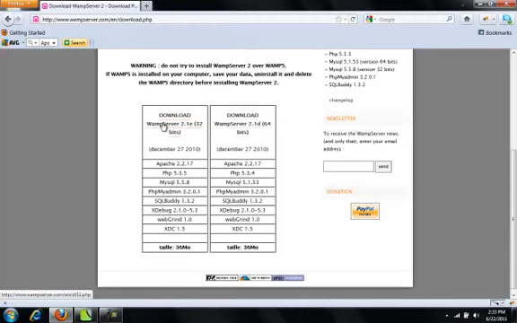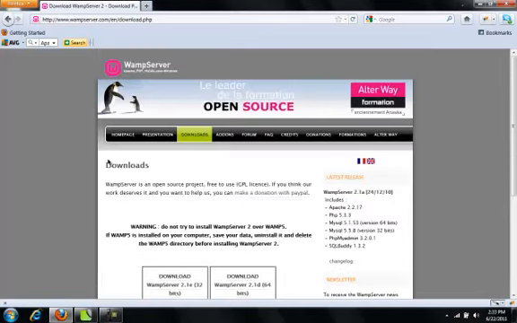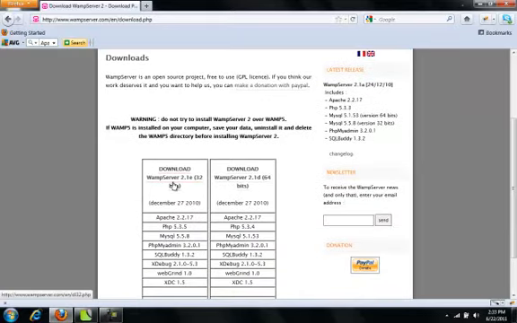And if you guys are on Mac, then there is something called MAMP, where the M stands for Mac, A for Apache, M for MySQL, and P for PHP, Python, or Perl. These are all server-side languages. So you can download it from here. For now, I'm not going to download it because I already have it on my system, and I cannot uninstall that because some of my earlier projects are already running on it.